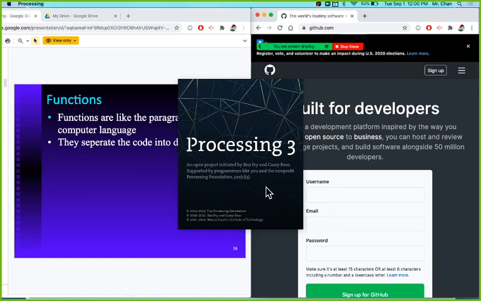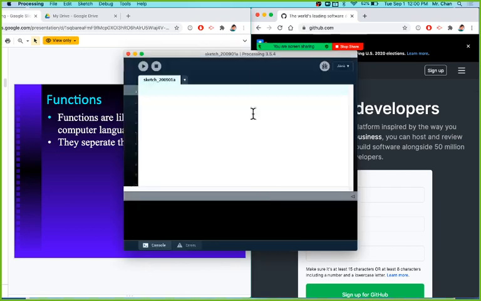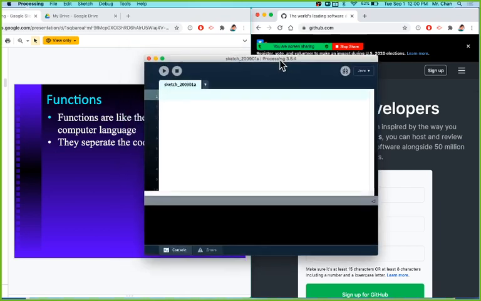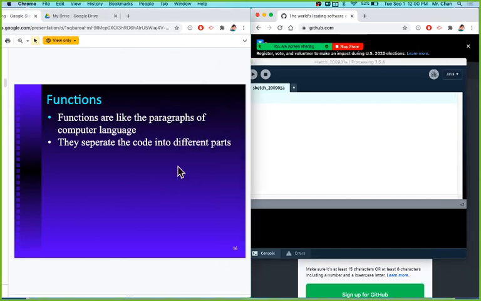So every line of code, and really when I say line of code, oftentimes I mean specific functions, right? Like ellipse, like System.out.println. What else have we used? Stroke or size, right? Those things are called functions. They have just one job, and sometimes you can combine them. They do different parts, right?